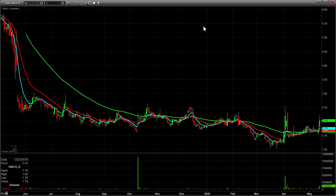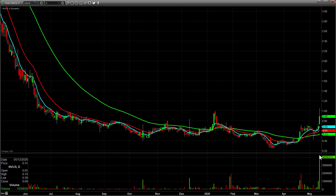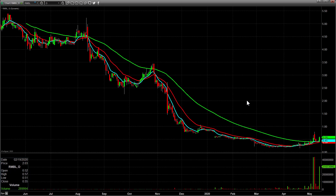NVUS another one - kind of had a nice pop on big volume, closing well off its highs though. We definitely want to watch that one tomorrow. RMBL - I'm not a big fan of penny stocks but I do like this chart. You had a two-day pop that topped out at 79 cents, nice volume today, kind of curling right back up and topped out at 61 cents. Certainly one to watch tomorrow.